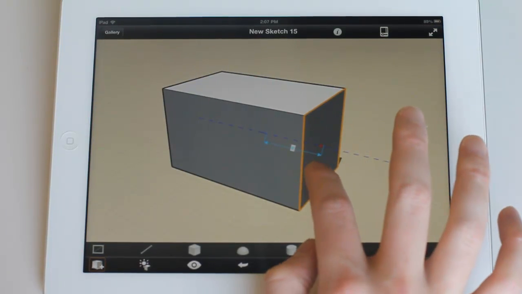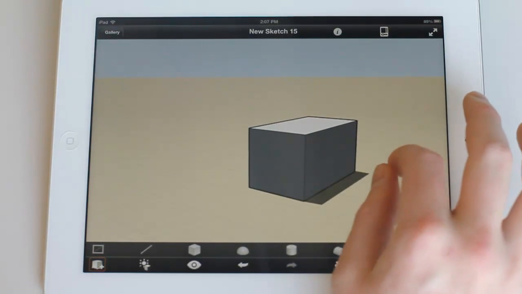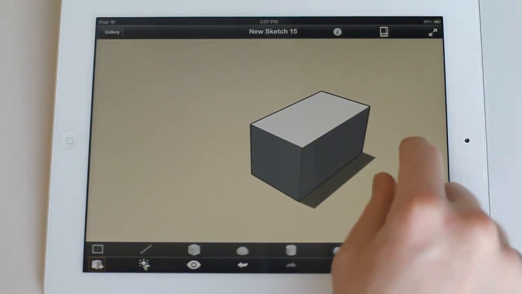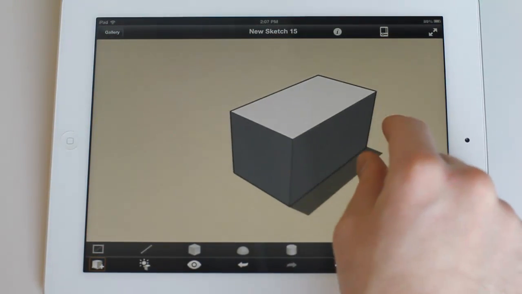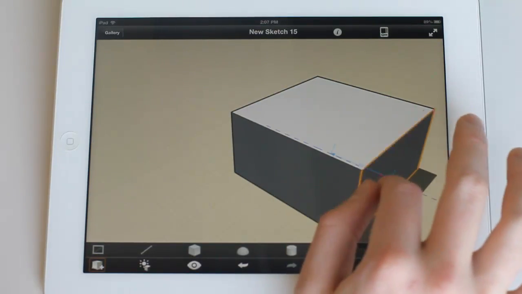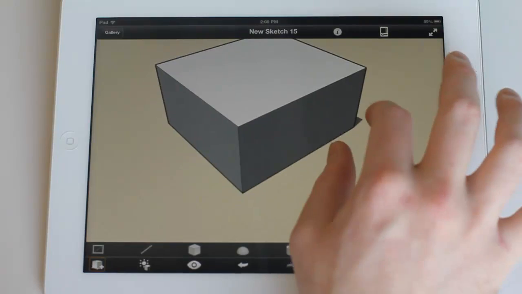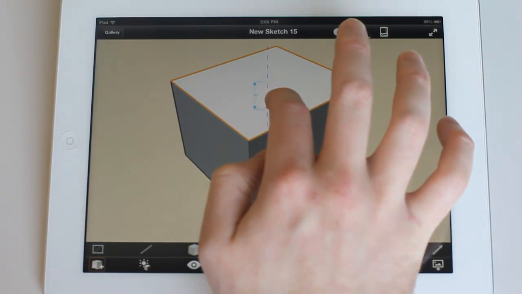So let's make this a little bit bigger. Now we're gonna select the back face. The way you move around is you point and hold to move. Two fingers pans, and two fingers also pinch to zoom. Let's select this back face, move that out a little bit. Okay. Now I'm going to want to make my building a little bit taller, so we'll select the top, move it up that high.